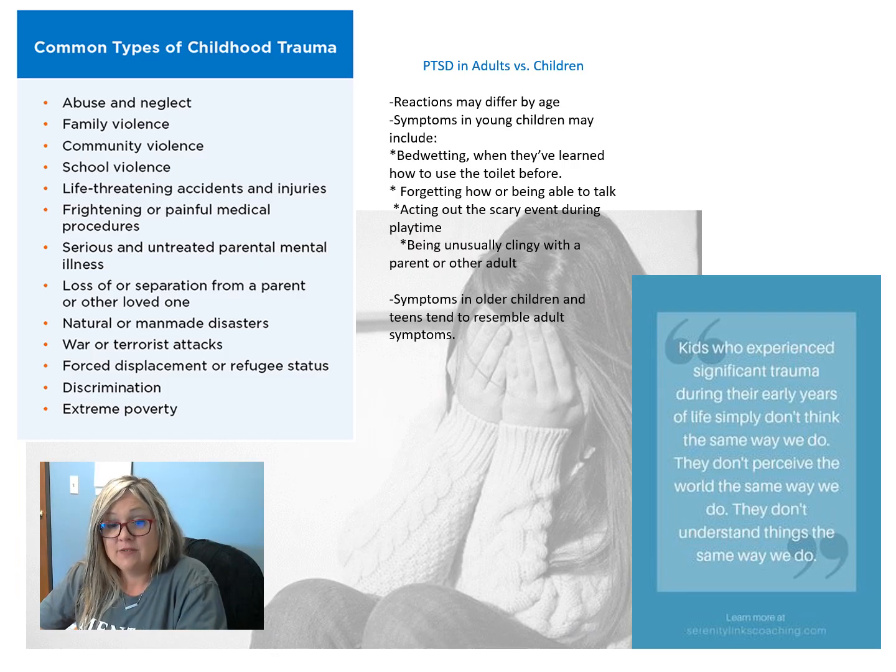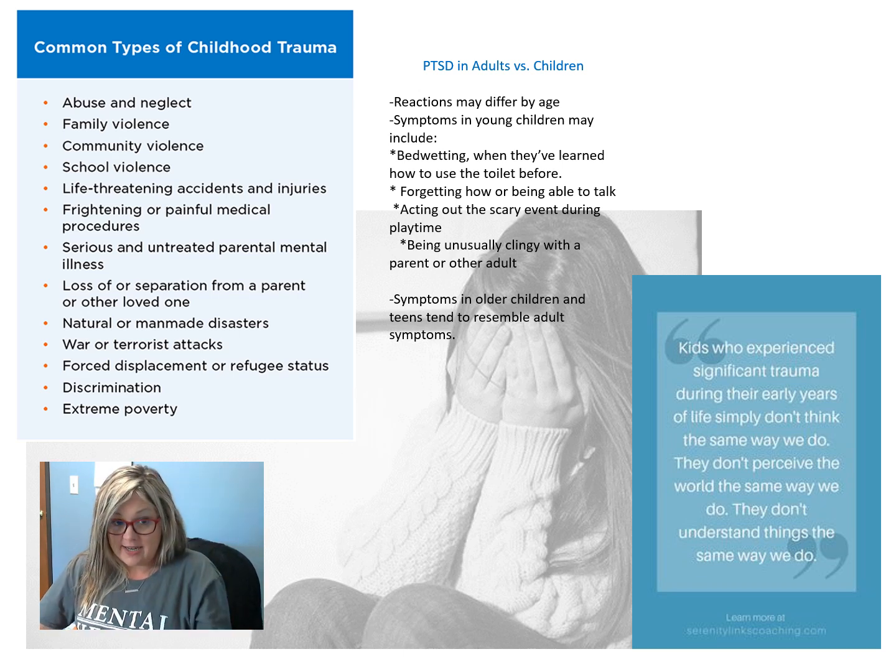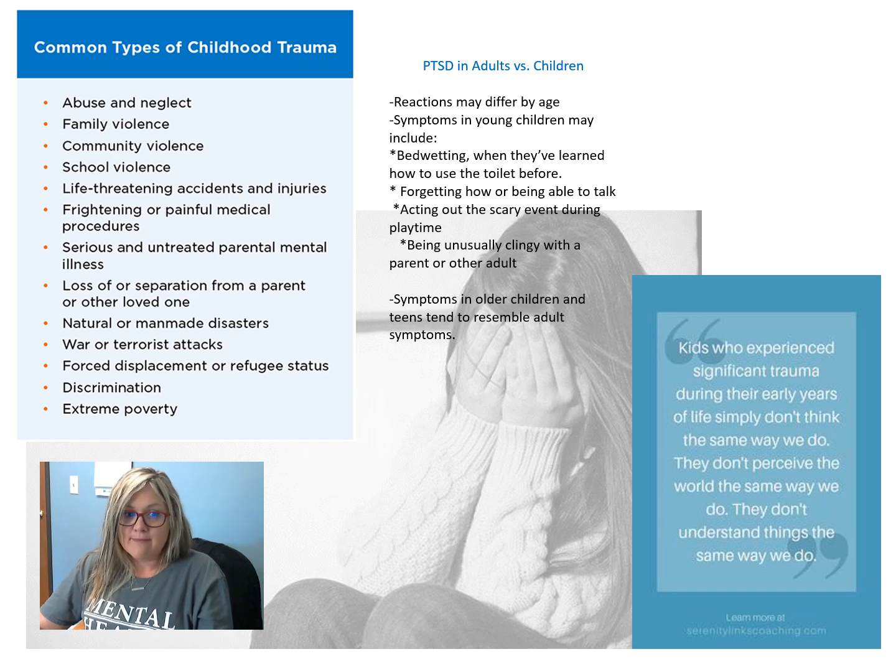Other common types of childhood trauma that could lead to PTSD would include abuse and neglect, family violence, community violence, school violence, life-threatening accidents and injuries, frightening or painful medical procedures, serious and untreated parental mental illnesses, loss of or separation from a parent or loved one, natural or man-made disasters, war or terror attacks, forced displacement or refugee status, discrimination, and extreme poverty that can all cause PTSD in kiddos.